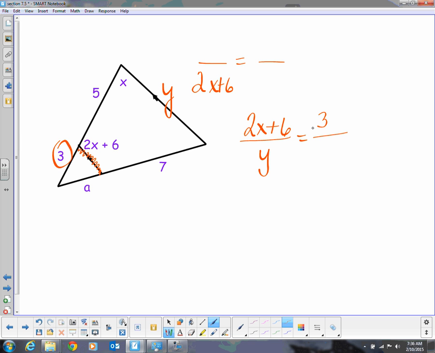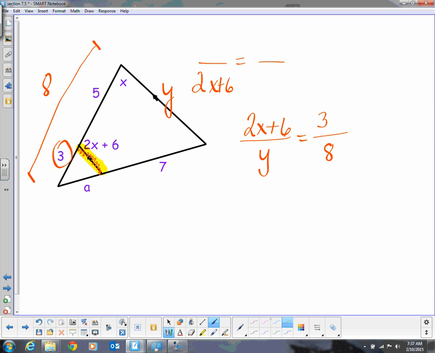Now, I need a whole side in the big, not part. Yes, we'd have to do 8. There is not an option here. All right? And the reason why there's not an option is because this is a whole side. So because that is a whole side, I'm going to have to do whole side on everything. This is not solvable right now because we've got 2 variables. So we'll put that on hold.